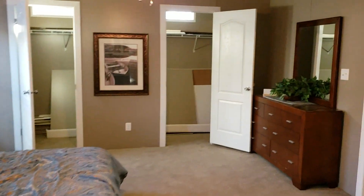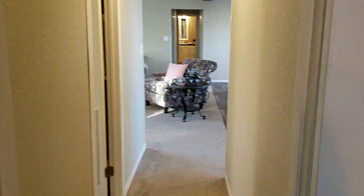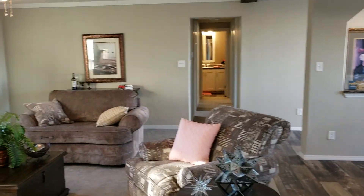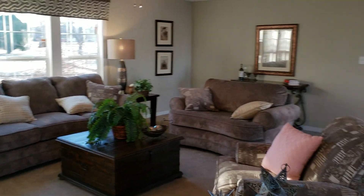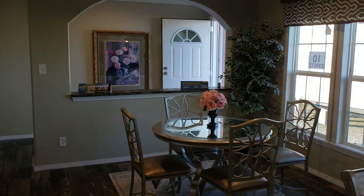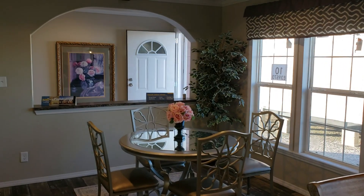So this is the Sherman — a 32 by 66, not a huge double wide but a pretty good size. Tape and textured with customizable features, and it's on sale right now here at Freedom Homes of Tulsa. Come by and check it out at 9516 East Admiral Place, or give us a call at 918-728-2277. Check us out online at freedomhomesatulsa.com.